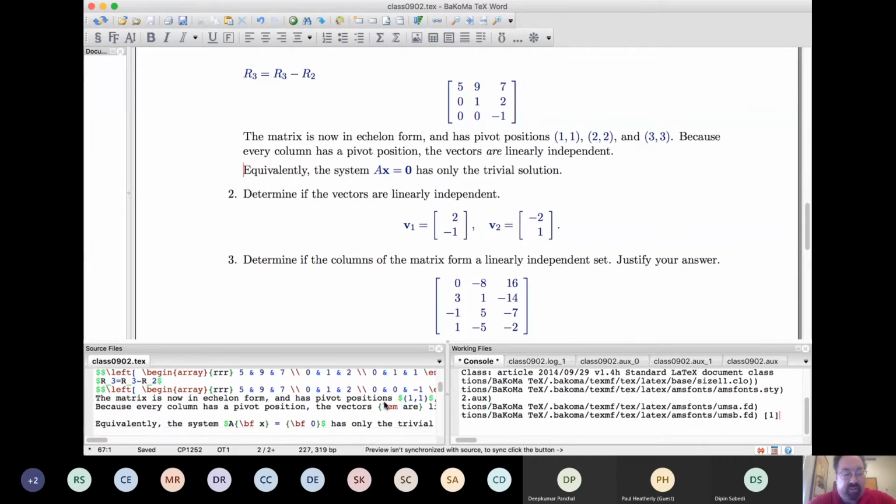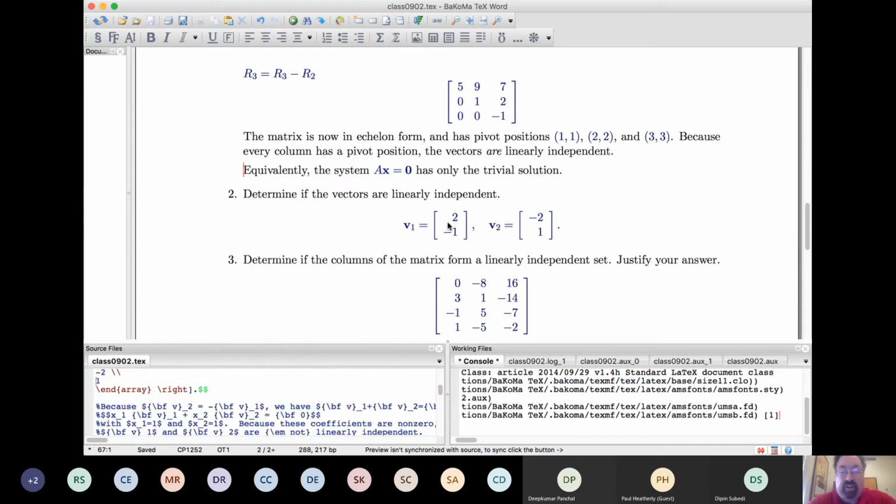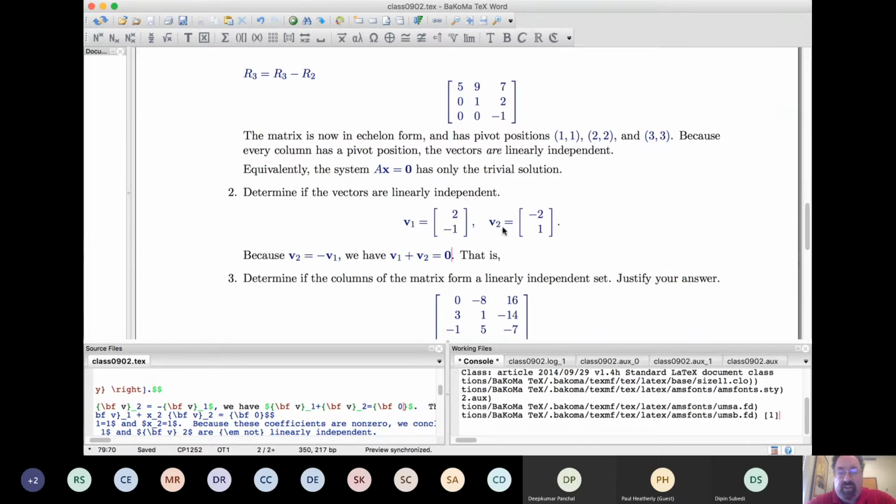So sometimes you can determine, by inspection, that certain vectors are or are not linearly independent. So this one right here, we see that the second vector v2 is just minus the first one. So when you only have two vectors and one is a scalar multiple of the other, you can write a relationship like this. You can always rearrange this to put everything on one side and have 0 on the right-hand side, and we have this. So I add up these vectors, and that's 0.